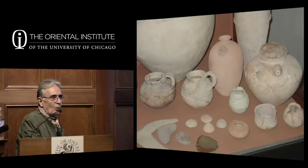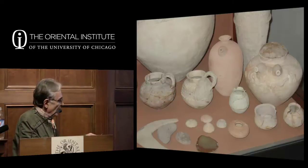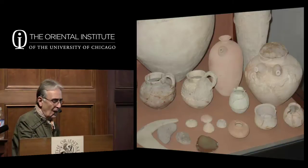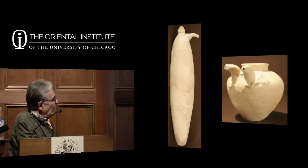You can ask them, what happened? Did the artist die? Did they forget how to paint pottery? No, not really. Because this is the time that cities are developing. And thousands of people are in the cities, and potters cannot, it's not economical to do that. And also you have to change the shapes of the pottery according to the type of economic activities you have. So you have to have functional stuff. But the pottery, the art, these are close examples of the two pieces that we have.